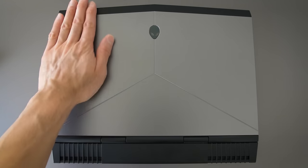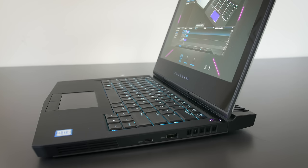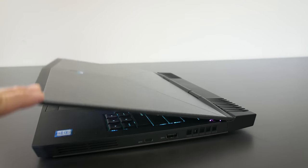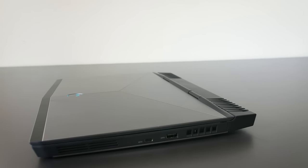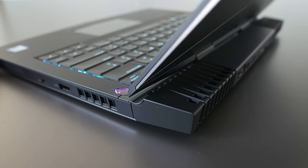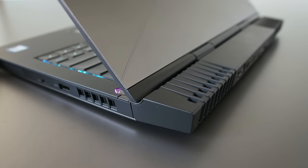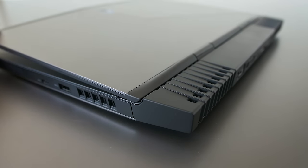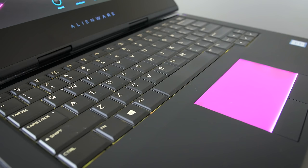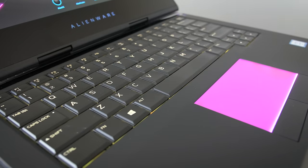It starts at $1,200. The top and bottom panels have the same color as before — they're now aluminum, but it still has the iconic Alienhead logo. The screen hinge has shifted forwards a bit. I didn't love the design at first because it looks so different from most laptops, but it's grown on me over the past couple of weeks. The build quality is top-notch. The display panel and chassis are both rigid, the hinge is well-made with good tension. It's thinner than the previous generation but it's not light. Alienware focuses more on long-term durability and even uses steel under the keyboard to reinforce it — I'd feel comfortable dropping this thing from six feet up.